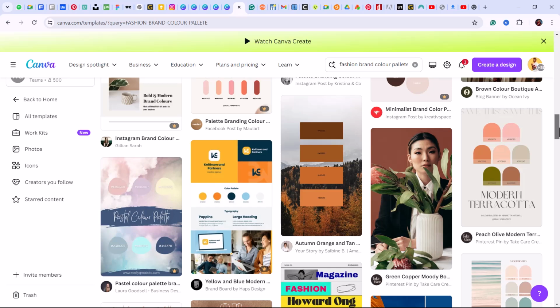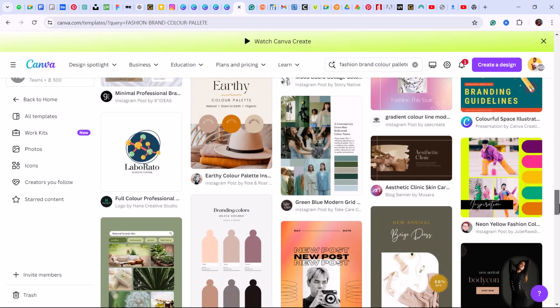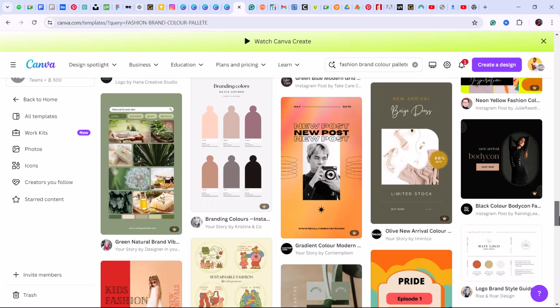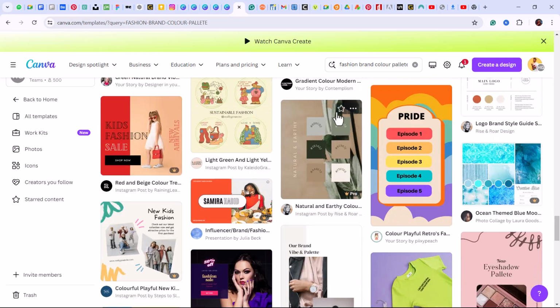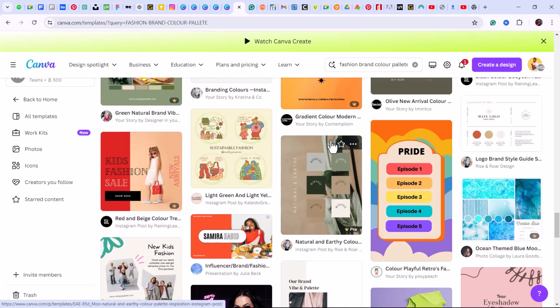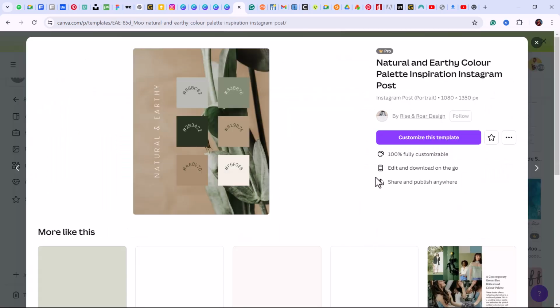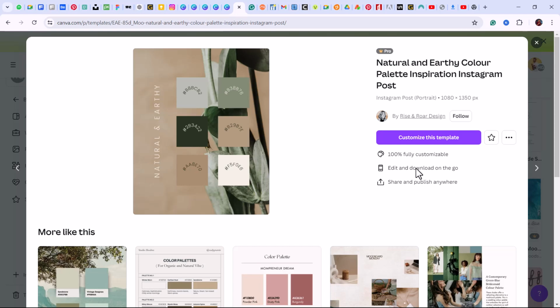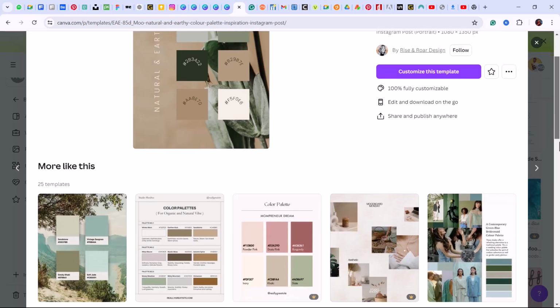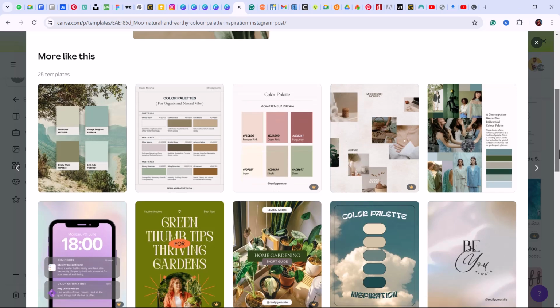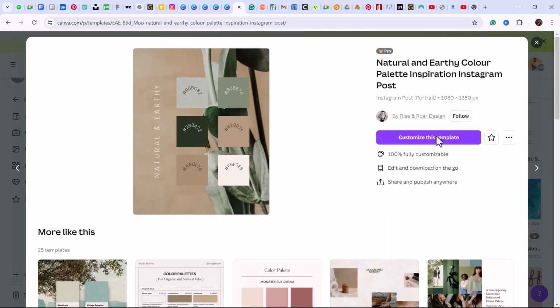So let me go up a bit. So these are like mood boards giving us different color palettes. So this is what I had in mind for our brand. So I just want something that has like, you know, very matured and unique stuff. So I would click this one. So the option is left to you depending on what you're working with. So you can just pick anything that works for you. But for me, I want this one, something like that. Okay, I'll just save this one.